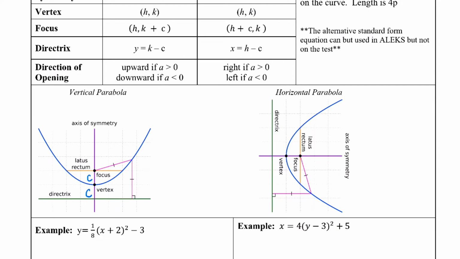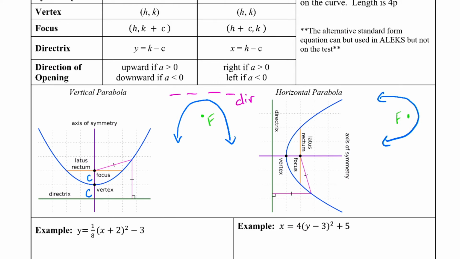Okay. Now our focus point is always going to be inside of this U shape, whether it is opening up like the one I have. Our U shapes now can also open down. They can open to the right, like this one, or to the left. Okay. But no matter what, our focus point will always be inside of our U shape. Okay. And then that means for our directrix line, that will always be on the outside of our U shape, and our U shape has to open away from it. So in my picture going down, the directrix would be above it.